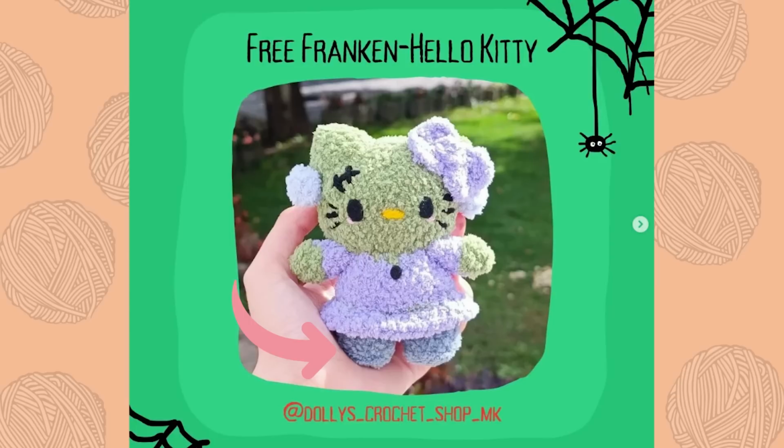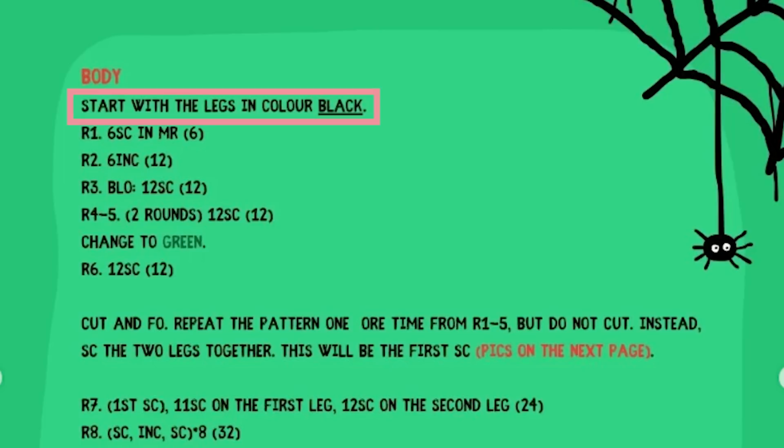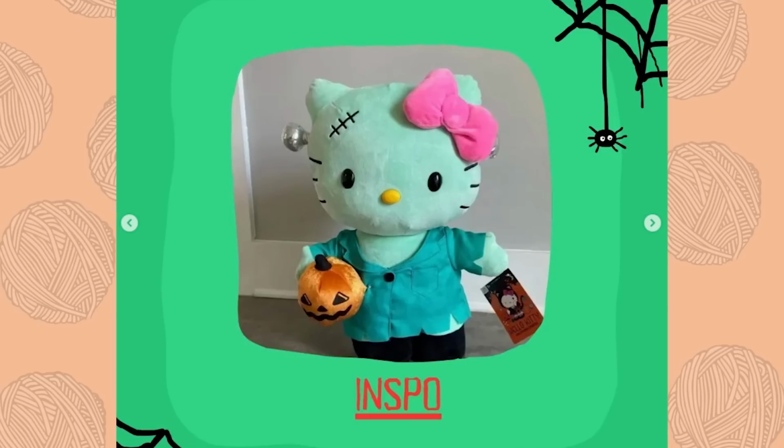The next thing that I noticed was that there were some color changes that were notated in different colors than what the pattern designer used in the photos. So in the photos, the pattern designer uses a different color than what it says in the pattern. In the pattern, it tells you to make them in black, which is similar to what the inspiration photo calls for, but throughout the rest of the pattern, it refers to different colors that don't refer back to that inspiration photo, but rather they refer to the colors that the designer chose to use when they made it.